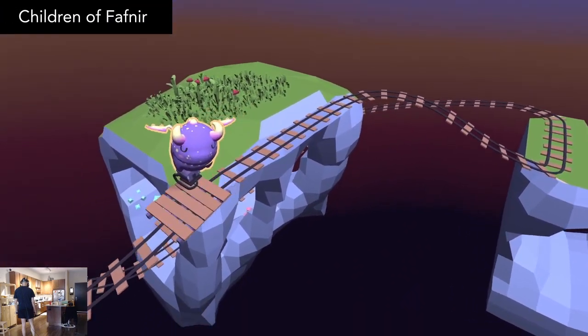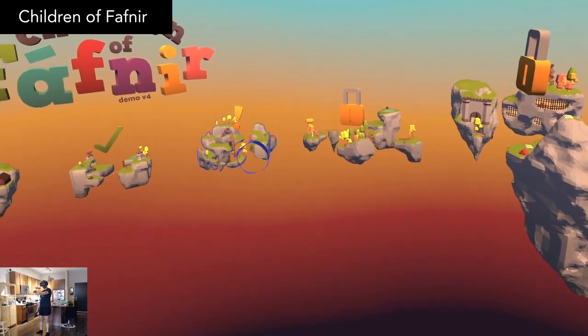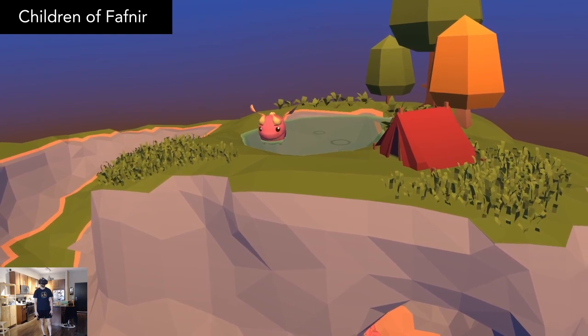Children of Fafnir is an adorable little puzzle game that's full of charm. In 7 levels, you need to get all the tiny dragons to reach the drinking lake so they can summon the strength to fly away.